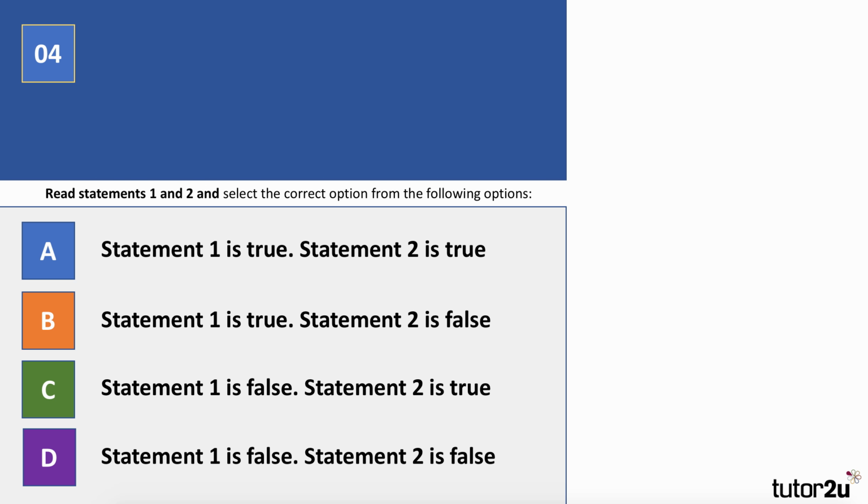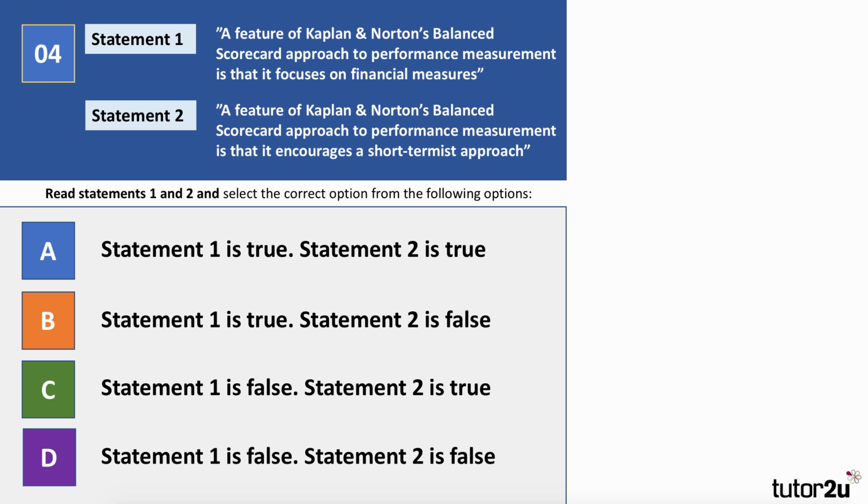Moving on now to question 4, and this is one of the 2-statement question formats, where I'll give you 2 statements, work out for each whether you think the answer is true or false, and then having made that combination, you can choose from answer A, B, C, or D. Here are the 2 statements.